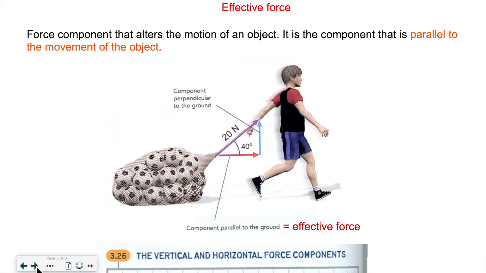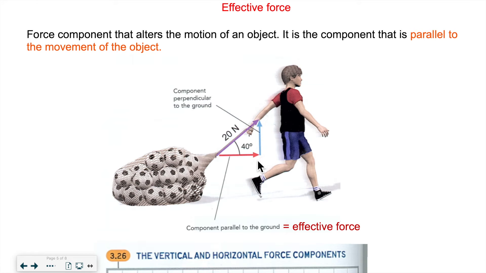Now, what do we call the effective force? The effective force is the force that has an actual effect on the movement — it's the force that is parallel to the movement, as opposed to the applied force. Looking at the boy pulling a bag of soccer balls, the applied force goes diagonally, but the balls are really moving horizontally. The red arrow represents the effective force — the component that is actually moving the object. Because of gravity, the objects move along the floor, not diagonally. This is the effective force: the actual part of the applied force that is causing movement.